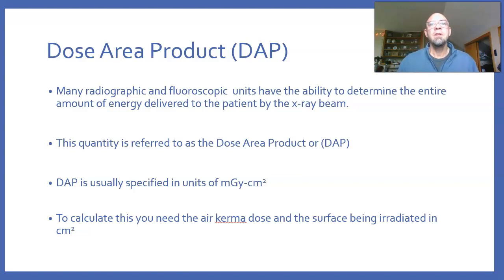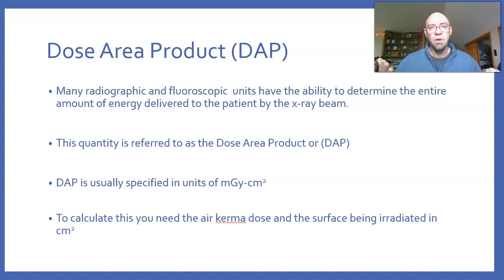So when we take an X-ray, if we take an abdomen, I'm trying to think if we cone down on anything. Well, let's just take the abdomen. We know there's so much dose that's coming out. We've set a kVp, we've set a mAs, and we have our light field as a 14 by 17. It takes into consideration the size of the light field and the amount of radiation coming out. So not only do we know the exposure coming out of the tube, but we look to see how big the light field is, and that's going to give it a higher dose area product.